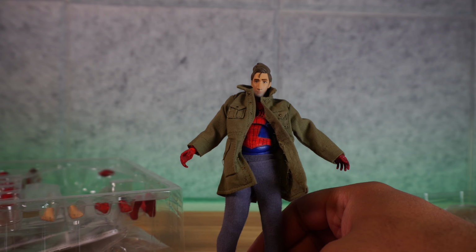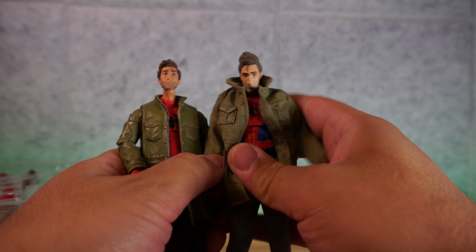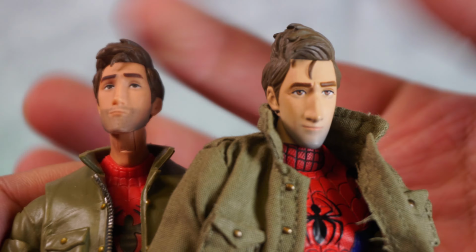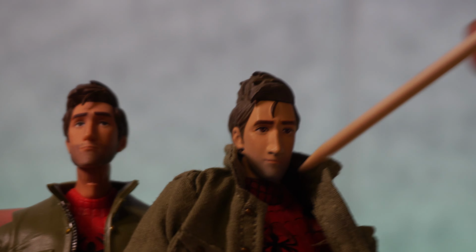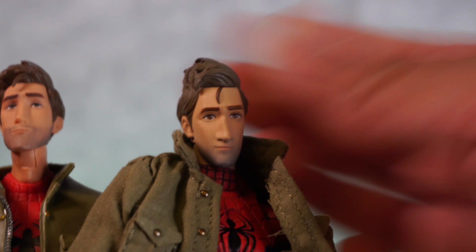So let's see how he compares with the Marvel Legends Peter B. Parker. And most importantly, let's look at the face sculpts. So here are the face sculpts right here. Here's the Mafex. Here is the Marvel Legends. I like the way the Mafex one just looks better, looks cleaner. Looks like they did a lot of nice paintwork with the face.